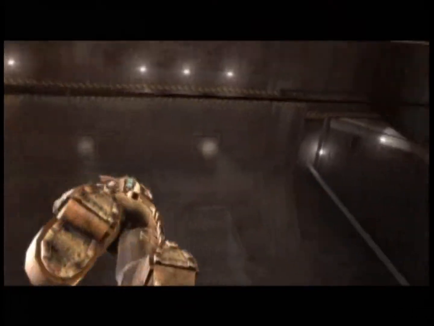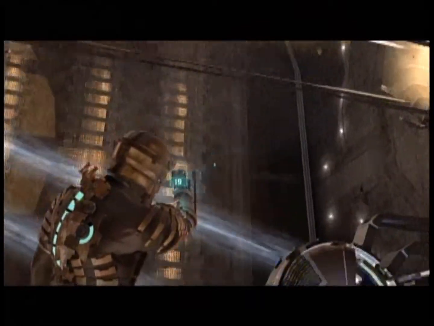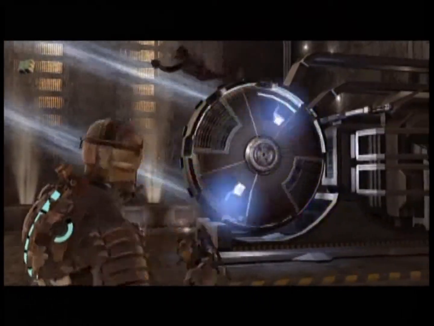There are a total of 4 gravity tethers he must destroy. 2 inside this room, and the other 2 are outside on the hull of the ship.